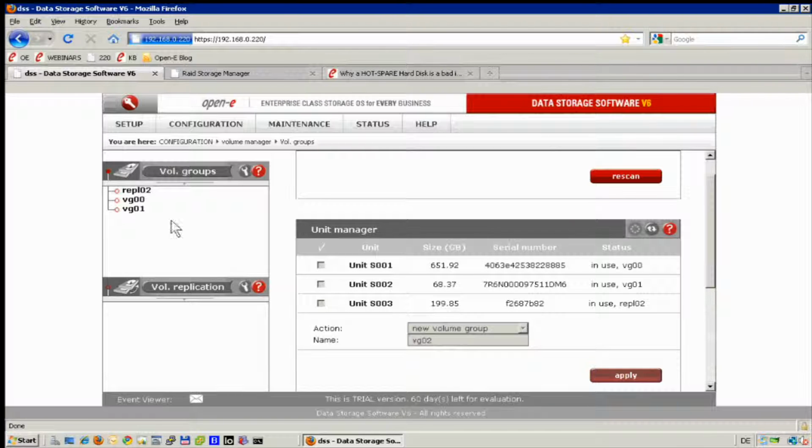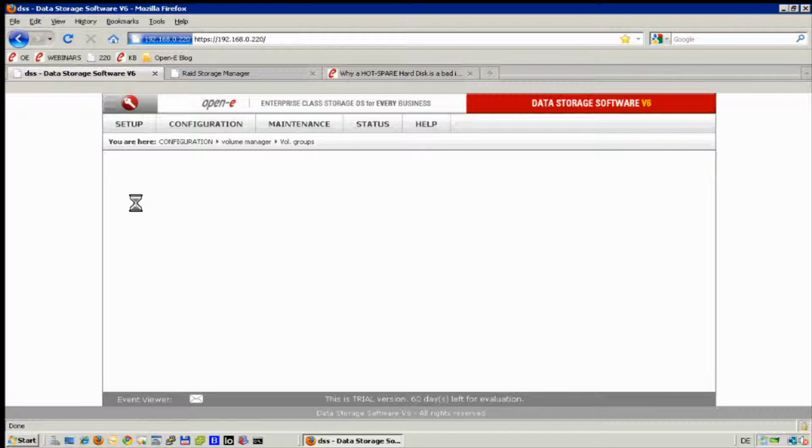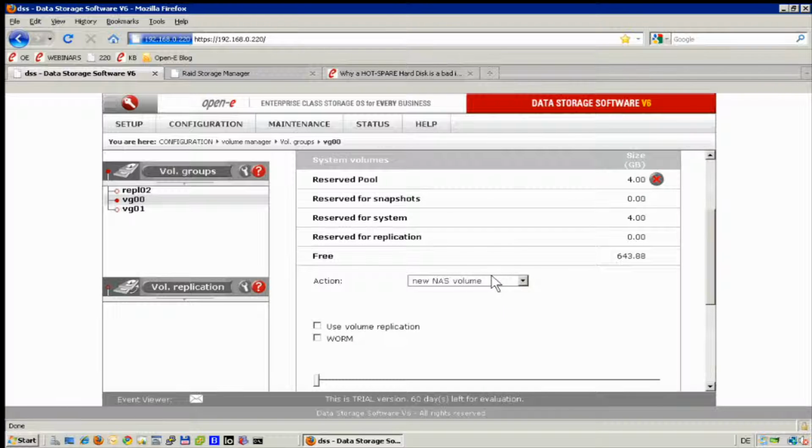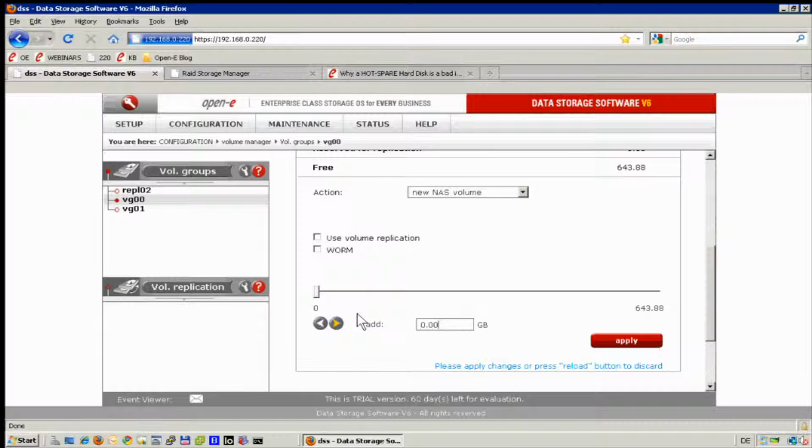Okay, so you see now we have three separate volume groups. The first one, VG00, is the volume group for our data. Okay, let us create the logical volume first. So we want a NAS volume. Let us make a small logical volume, let's say 100 gig.